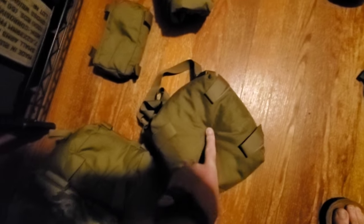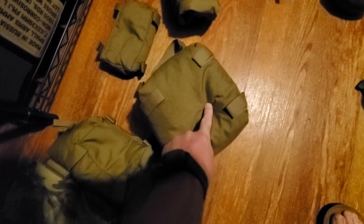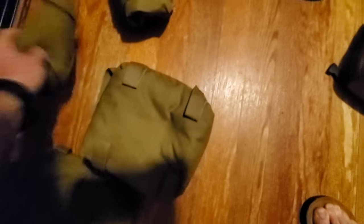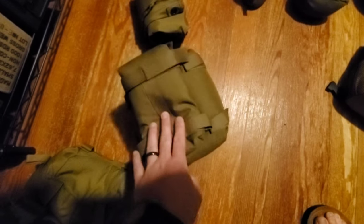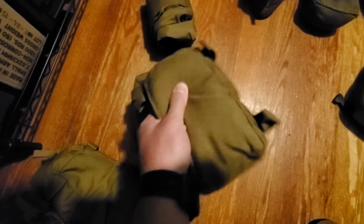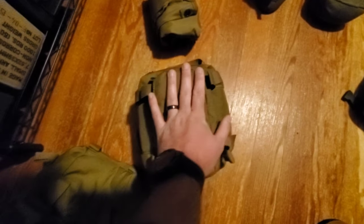I do use this small one under my butt sometimes if I'm allowed to take as many bags as I want — I can use my cuddle bag, pint-sized game changer, and then this under my butt for a very stable platform. Another backbone bag — this is just your rail bag. I'm going to get another version with sand fill and wax from Coltac and I'll probably start using that more. And then this is a situational piece of equipment: a ground cloth.